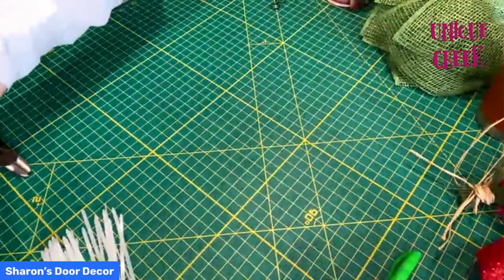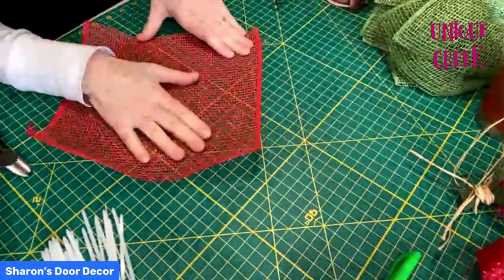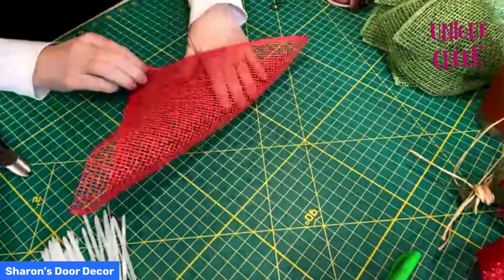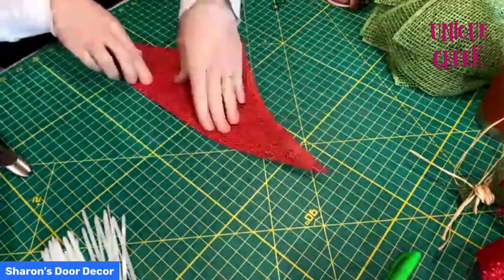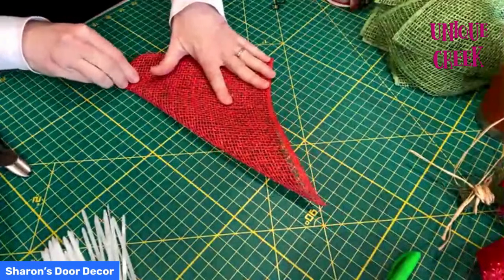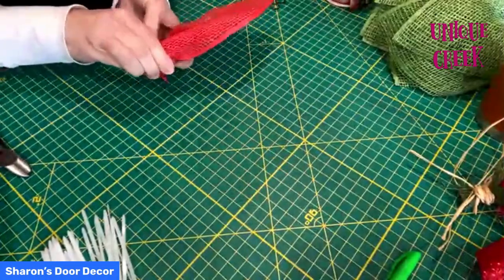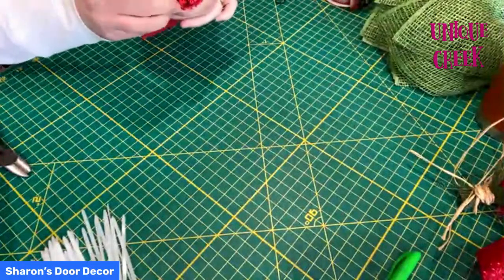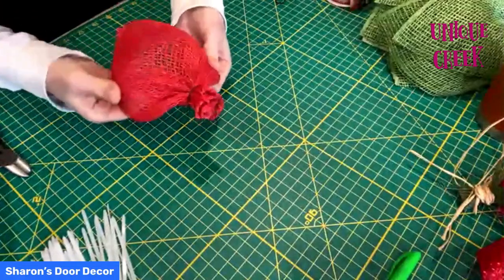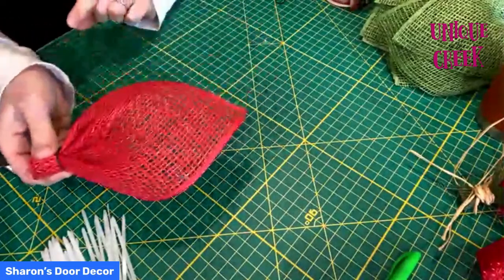So I have my red and my green poly burlap that I've already heat sealed. I've pre-made most of my petals, but I'm going to show you how to make one now. We're going to go curl side up and turn it into a diamond shape with the hard edge to the left. Start at the top, bring it down to the bottom, press it down, and turn it. Take the bottom and curl it under, then scrunch while holding it down and go all the way to the top. Curl that tail underneath and secure it with a rubber band.